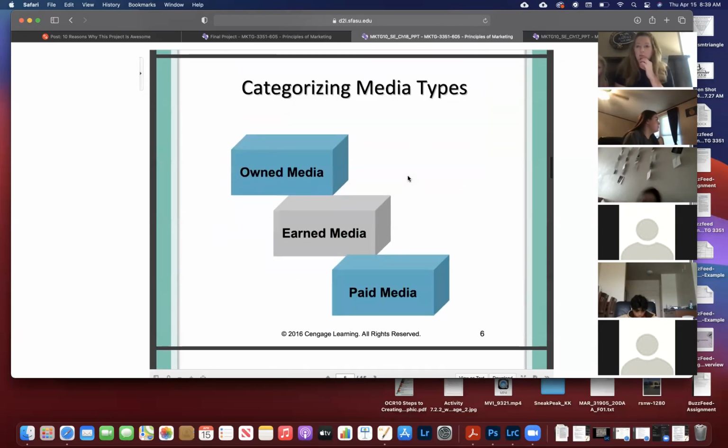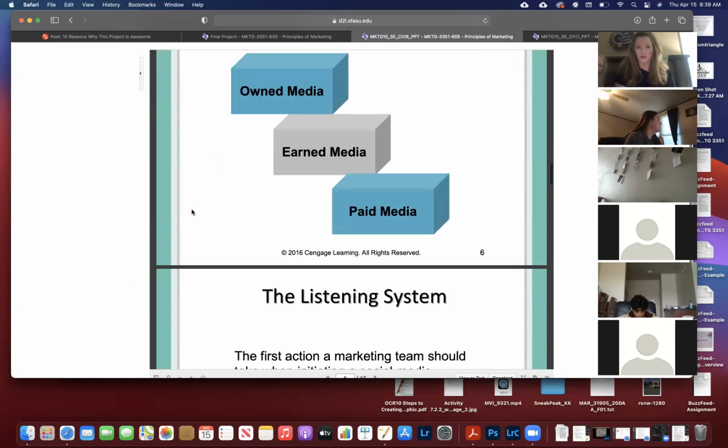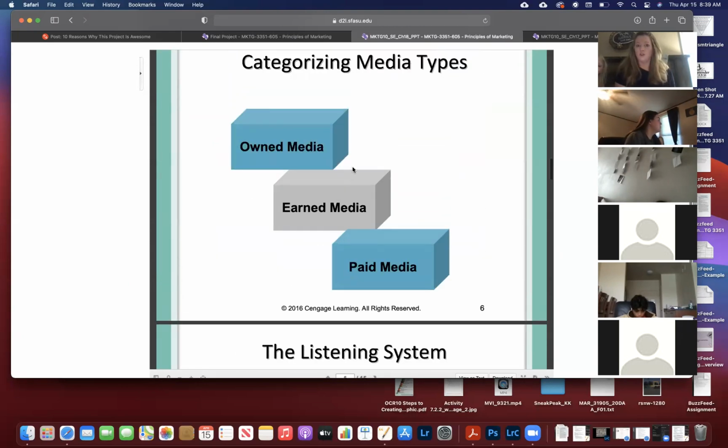So we're going to look at, we've already looked at this, right? Let's circle back to different types of media. When we talked about advertising, we talked about owned, earned, and paid media. It's the same thing here. You can earn media coverage on social media. You can own it, like you create your own content. And then you can, of course, pay for the ability to have your stuff be seen.